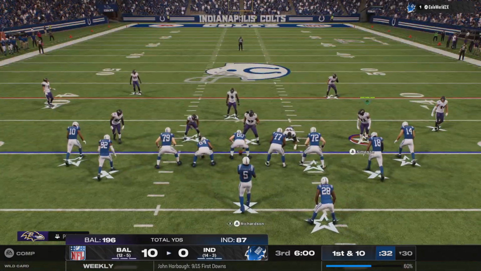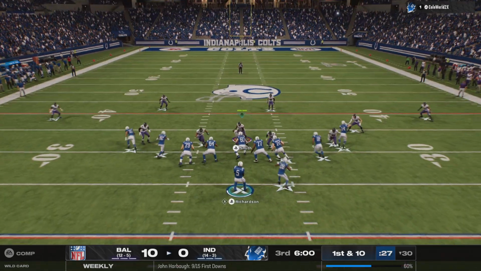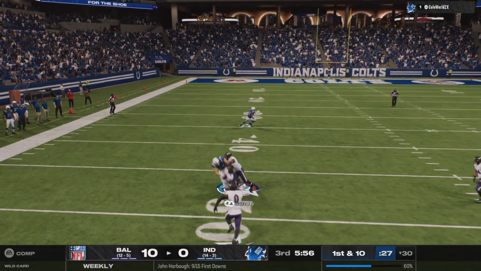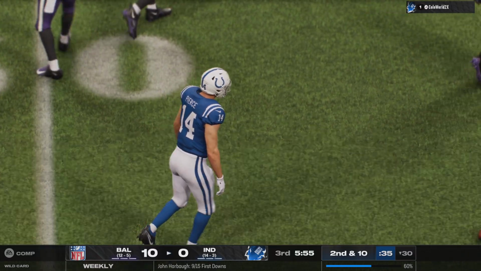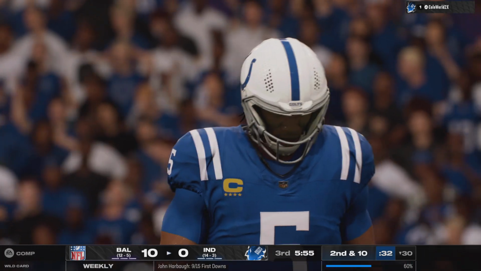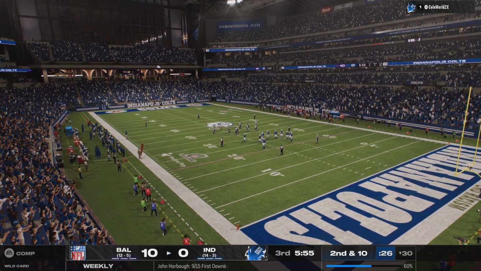First and 10 now from the 30. From the shotgun, it's Richardson. He had it for a moment, but a great defensive play to jar it loose, incomplete. Just couldn't hang on through the contact. And now they face 2nd down. They haven't found it easy to score in this one, Brock, and physicality just like that, a big reason why.